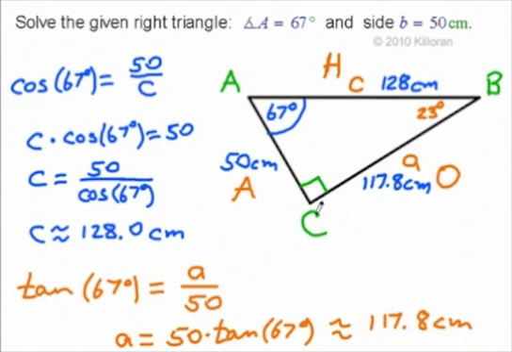Now that shortcut I was talking about, if you come back up here where we multiply both sides by C and then divided by cosine of 67, basically all that happened from this step to this step was you interchange the denominator with the opposite side. The cosine of 67 replaced the C, and the C replaced the cosine of 67. So if you see that, it's actually a law of proportions where you can flip on the diagonal if you set up two fractions here. But it's a nice little trick to know when you're trying to solve for the variable in the bottom in these situations.